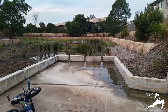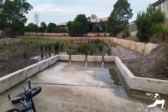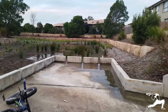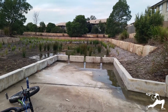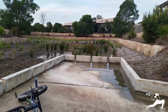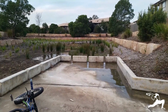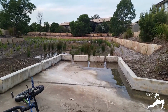So I did some MUSIC modeling. I'm going to model a system with a fairly typical filter size to catchment size, a standard 1 hectare catchment, just to normalize a whole bunch of things. I'm going to model that 300 mils extended detention and figure out how much pollution it removes. Then I'm going to model it with slightly less extended detention, as if the coarse sediment had been spread across the surface of the system and slightly reduced the extended detention depth. So it stored a little bit less water in every storm event and therefore treated a little bit less water. I'm going to see what that means. And then I'm going to model a little bit less extended detention, and a little bit less.